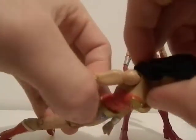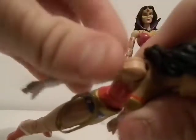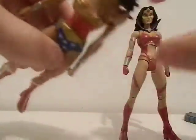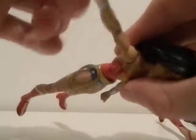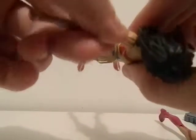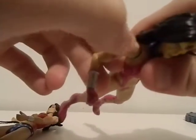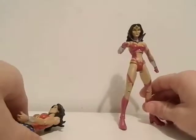Also, something I wish they would have done is on her arms here. See how that doesn't look so flush, and it clearly sticks out. I wish they would have done it like this on her, where it looks like an actual arm. That doesn't really look like anyone's shoulder. It looks messed up. Plus, I feel like that's probably the reason why her arms are kind of loose, because of how they are set up. If they re-release her, I'm sure they'll probably give her a different joint, but I really wish she had this kind of joint. That way it makes it look more flush, and I feel like her arms are a little bit stronger.